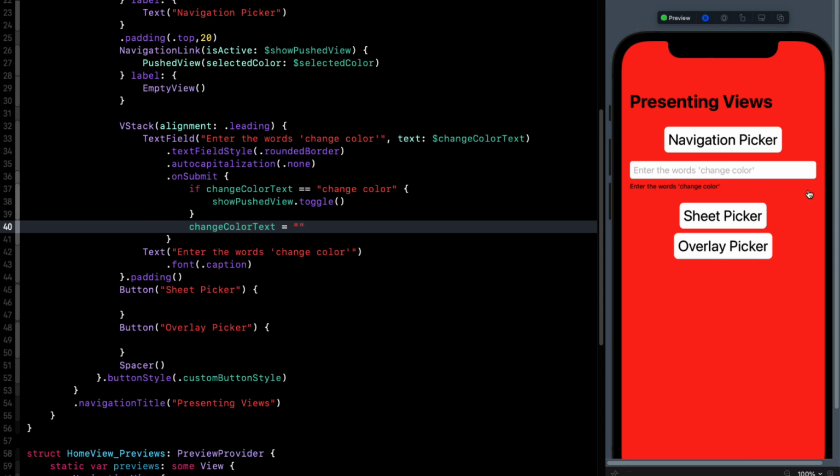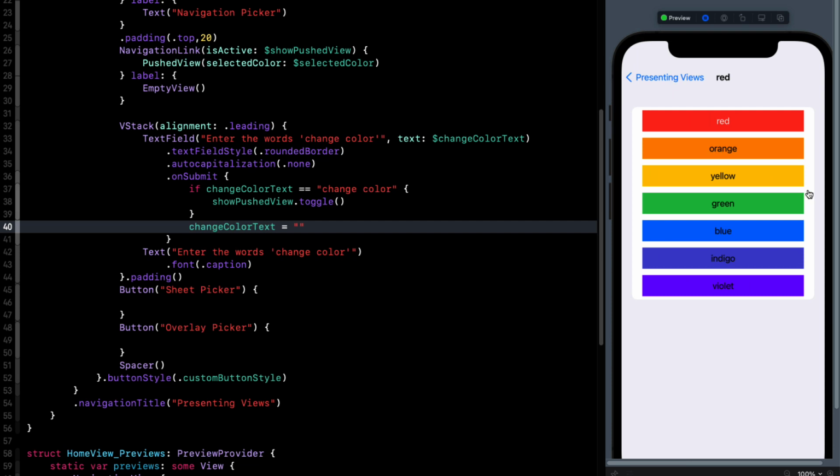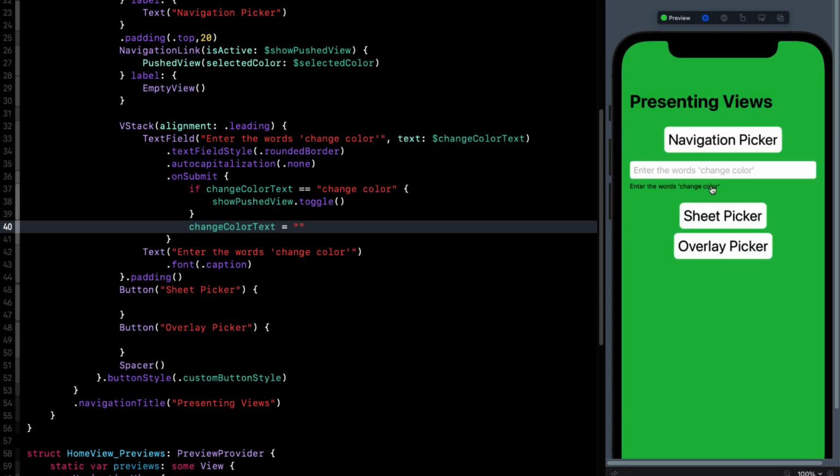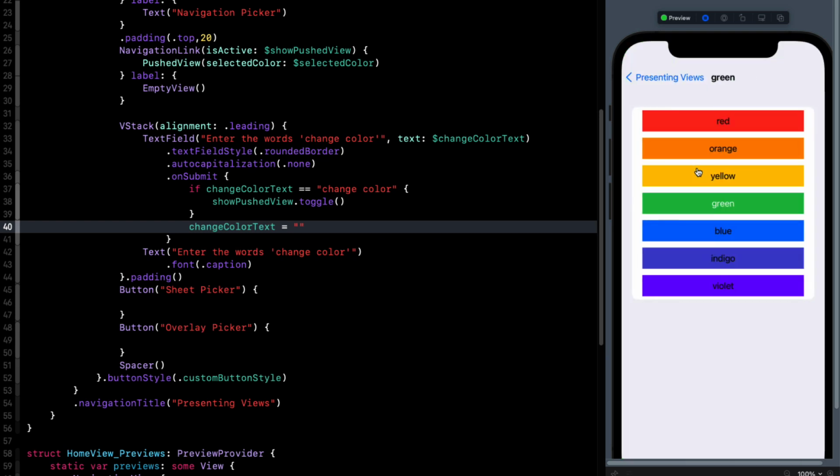When I type in change color and submit, a pushed view is pushed onto the stack, and as before, I can change the color and it dismisses and returns. If it doesn't match and I enter some false text or inaccurate text, the text box just clears. Well, that's navigation links.